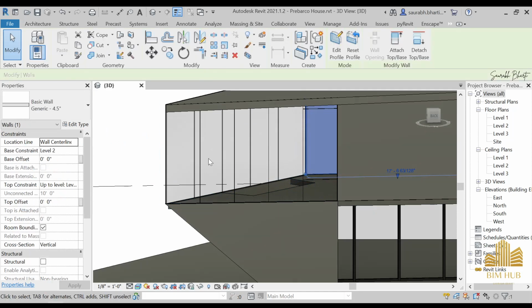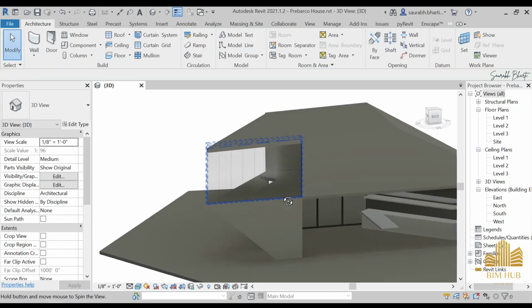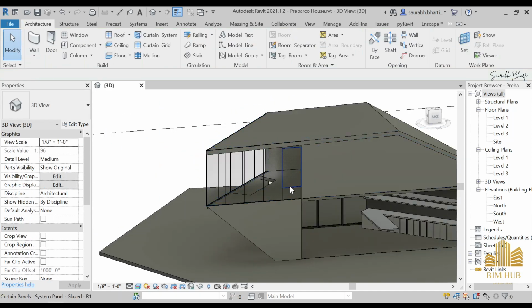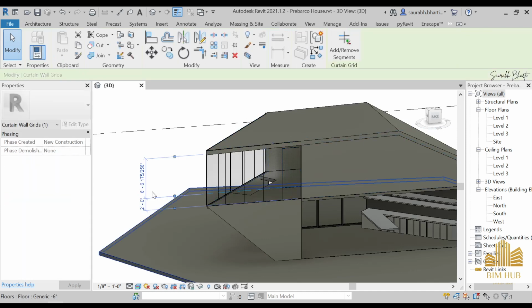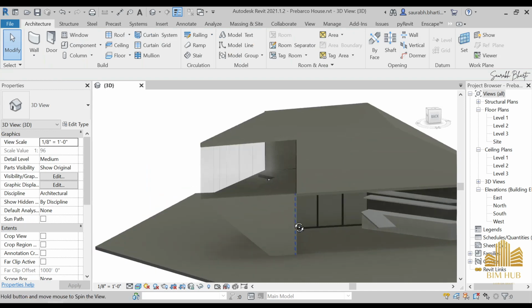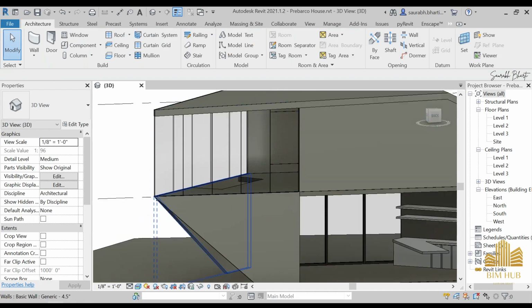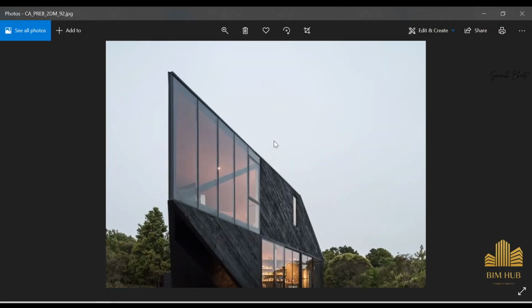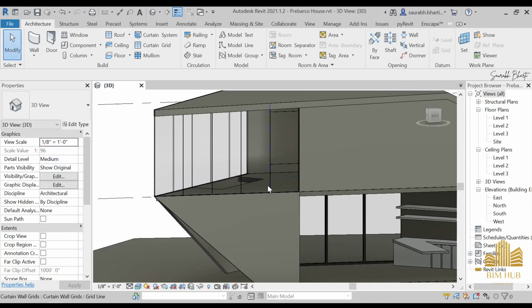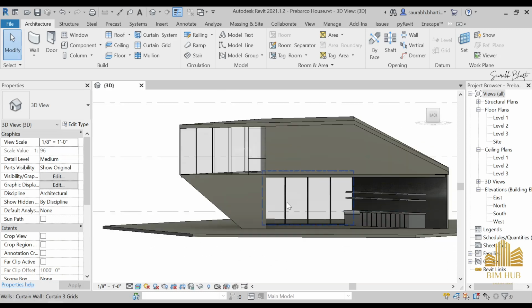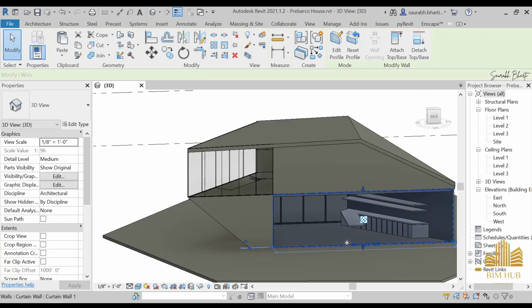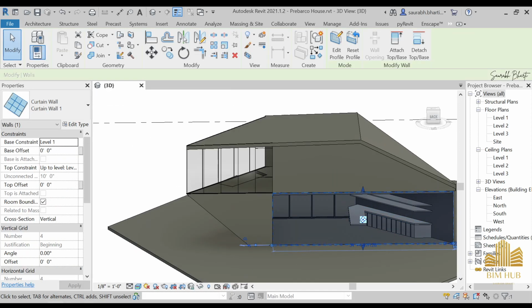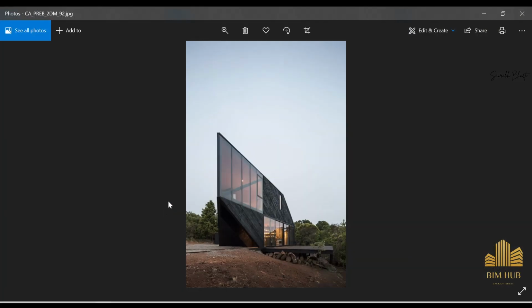And from the bottom you can put it at, let me check. Okay, here you can put it at 3 feet, and now we have something like this, and we want something like this. So okay, this portion is fine. After that what we need to do is apply mullions at this point. But before that, let me also make changes to this side. So just go to that particular side.